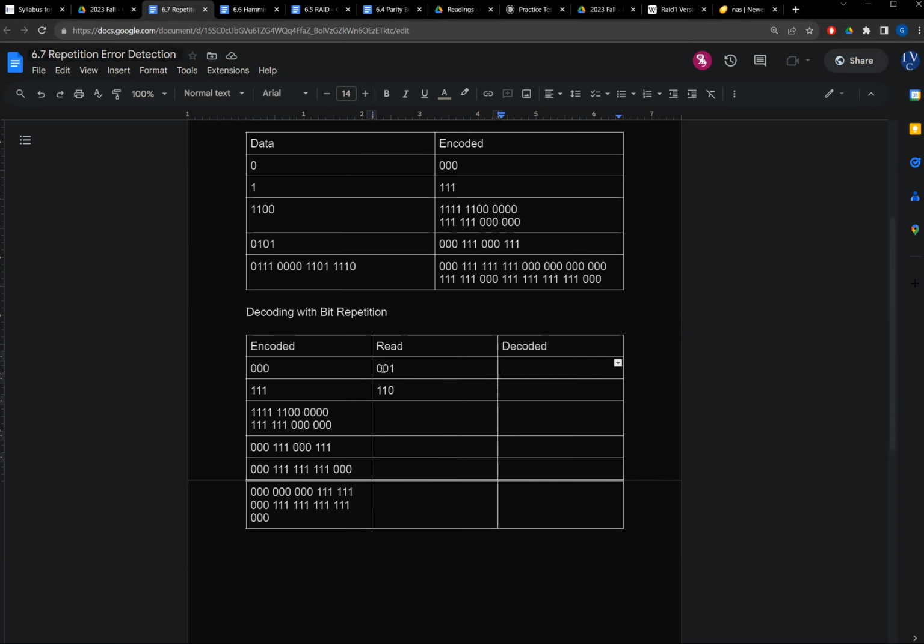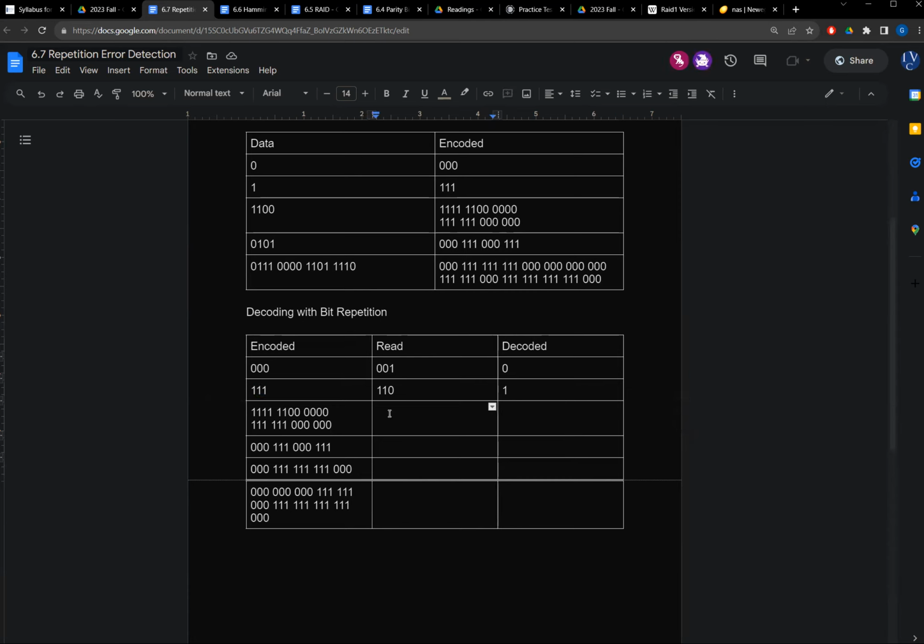Errors can happen. If we get a bit flipped in the payload, so long as it's not too many, the majority rules will properly get us back to our original state. Our original state was a 0. Original state was a 1.